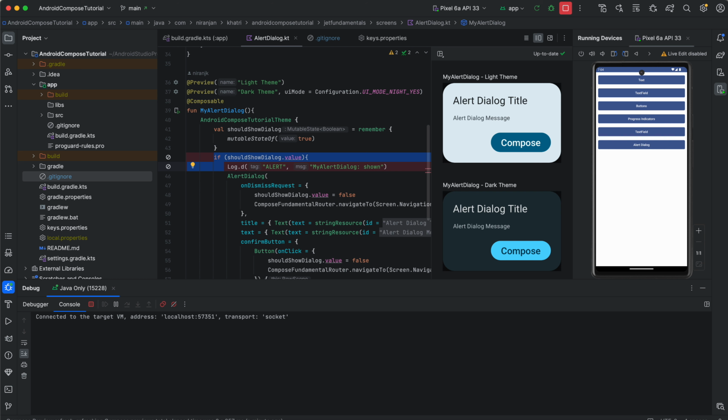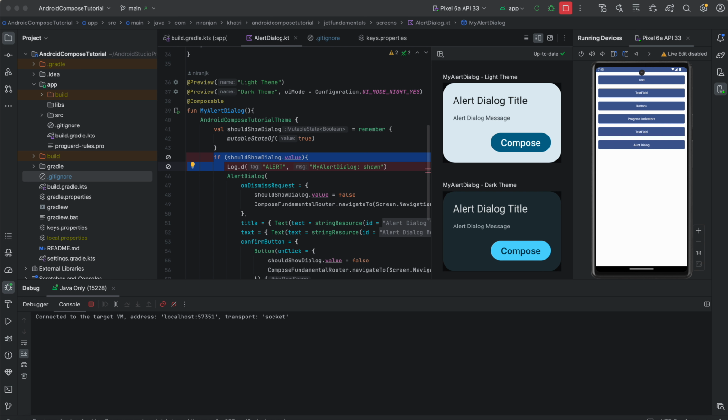Understanding recomposition is a very important concept, because if you don't understand this property, it might lead to unexpected behavior. Recomposition is triggered when there are changes in composable function parameters, when there is a modification to a state value referenced within the composable tree, or when there are external events like user interaction or system changes.